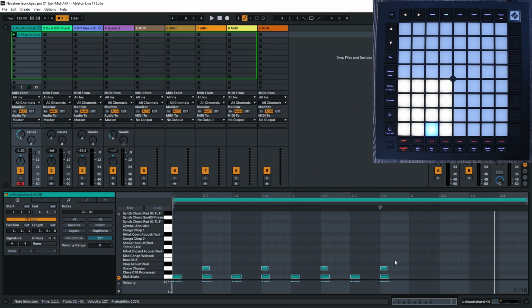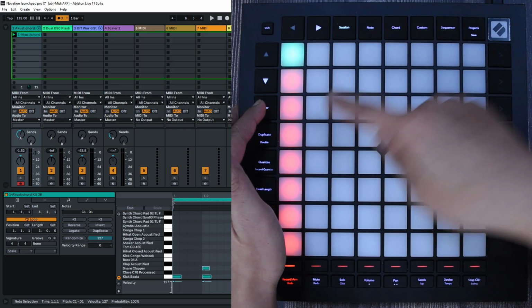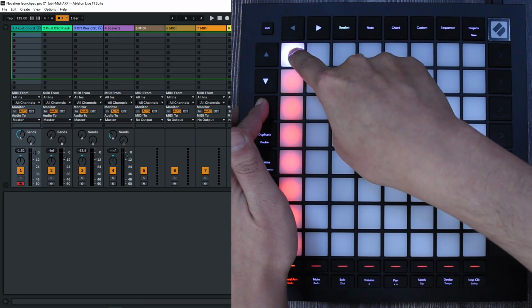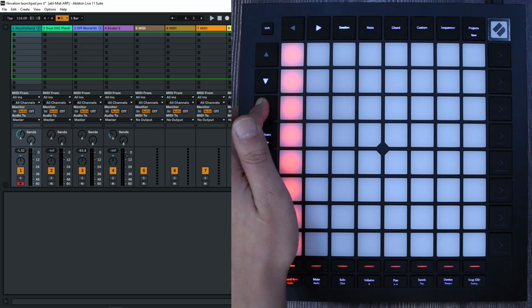Okay, so next problem, which again is not really a problem, it's just the way it works. What I want to do is record a 2-bar loop, and I want this to stop at 2 bars. I don't want it to keep going, because it would require me to press the rec to stop, or go into session and tap the clip to stop recording. And you do have a function to fix this. I'm going to go to clear and clear the whole clip. I'm going to erase it.